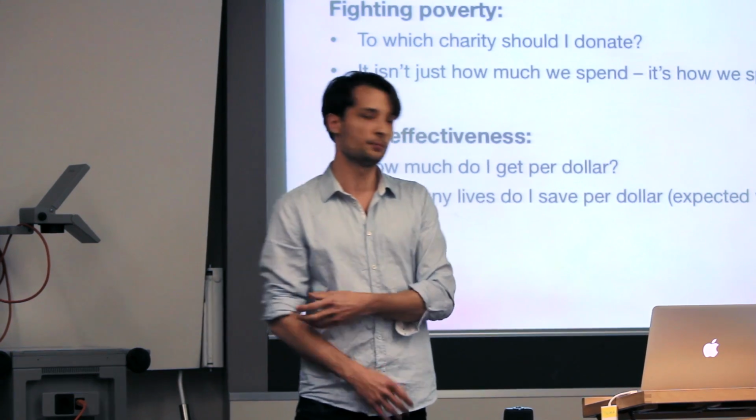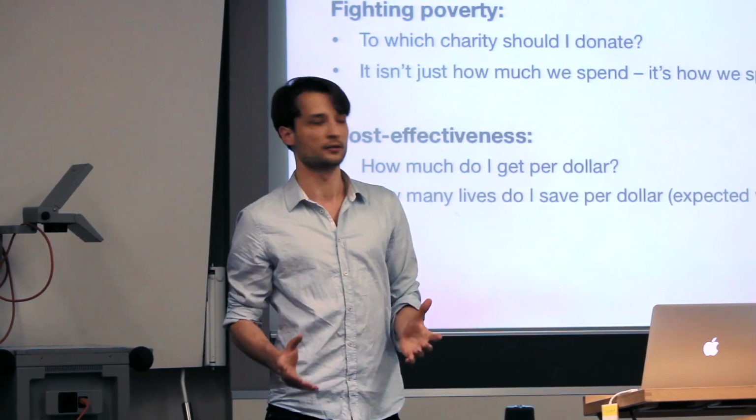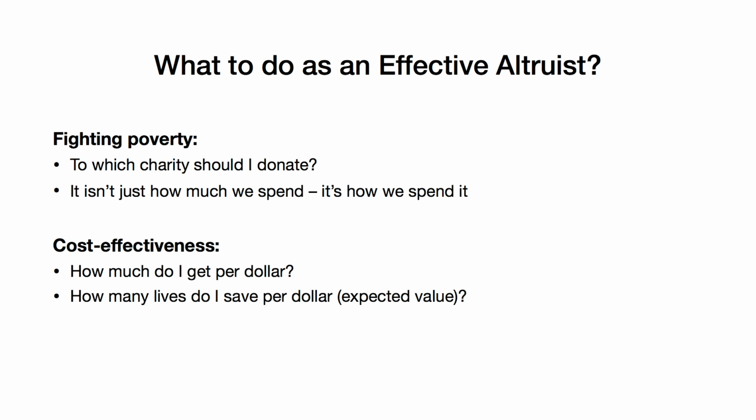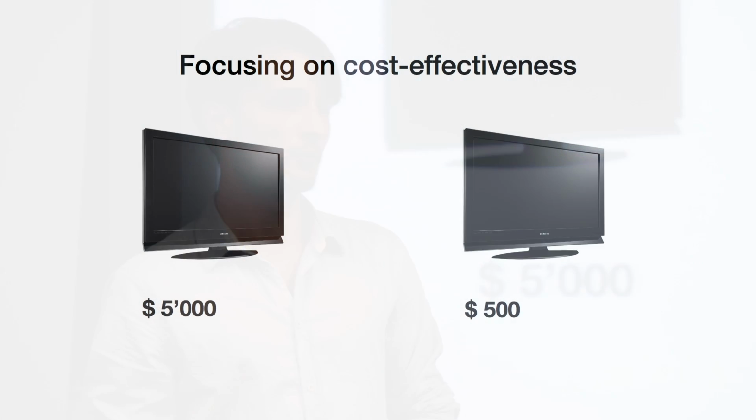So when we want to have a positive impact, we are really focusing on the result. So what I want to know is, how much do I get per dollar invested? How many lives can I save? And this is called cost effectiveness. To me it seems weird, because cost effectiveness comes very intuitively to all of us in everyday life. For example, if I want to buy a new TV set, and I've got two identical models in front of me, one of which costs $5,000 and the other $500, then it's completely clear and nobody would hesitate and buy the cheaper one. It would be insane to buy the more expensive one.